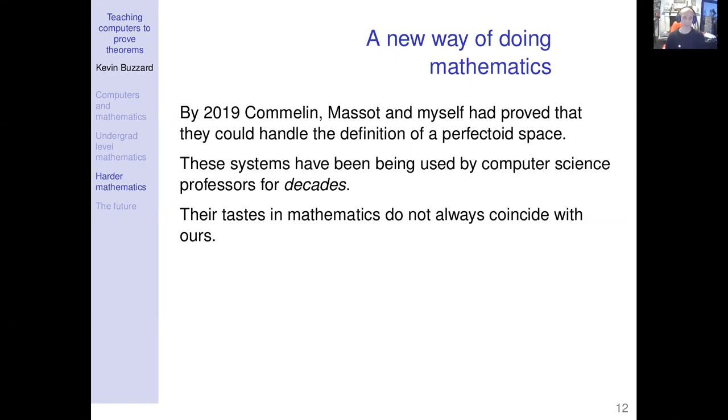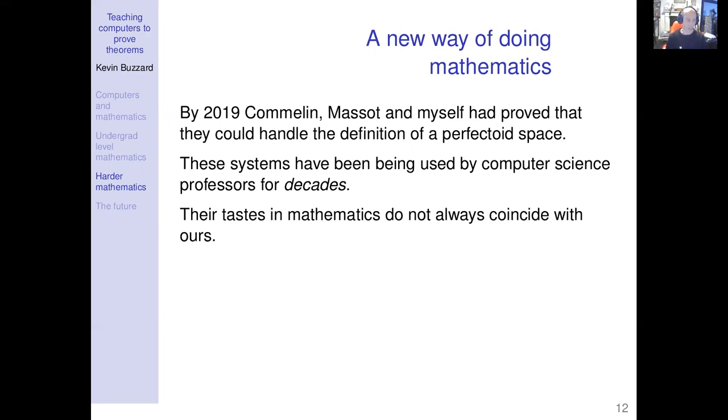Because the development all depends on who's involved, you see. These computer science people had been making other things in other systems and perhaps not concentrating on getting a full undergraduate curriculum, because that's the beginning, right? That's the first thing we should do, to teach a full undergraduate curriculum to one system. I mean, that sounds like a basic, important thing. We still haven't done it in Lean. We still haven't proved Stokes' theorem for manifolds, but we're really nearly there.